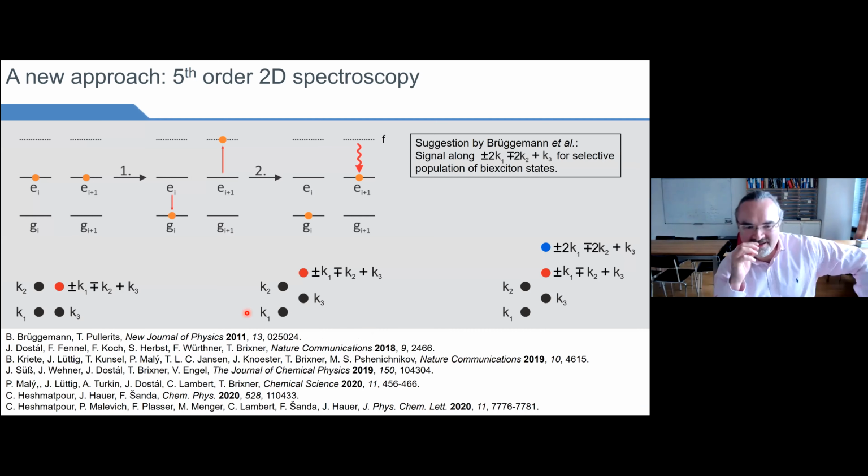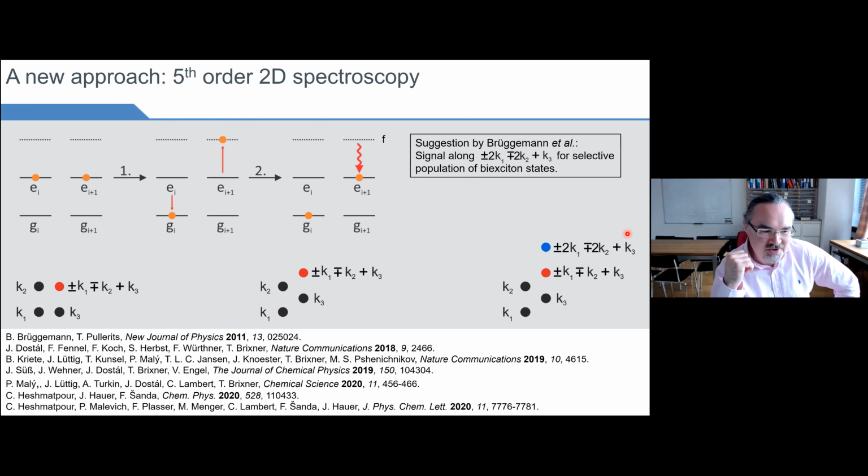So here's an already established solution, let's say, to this problem. Again, we look at this process here, exciton-exciton annihilation, and we are especially interested in the rate of transfer between this F state and back down to E, because that's hard to determine with other methods. In this paper by Brüggemann et al., out of the group of Tönu Pullerits, they suggested this phase matching condition. We will see that this does exactly that. It populates this state, and then you can look at its decay without the need to do intensity-dependent experiments.